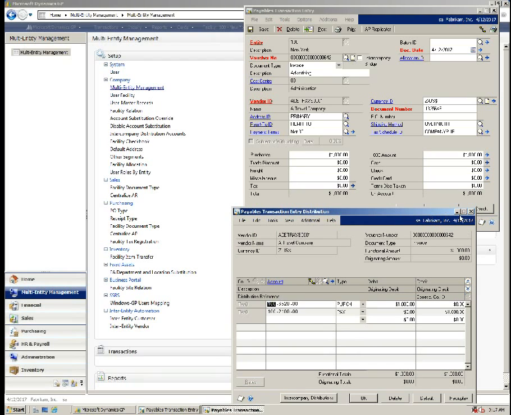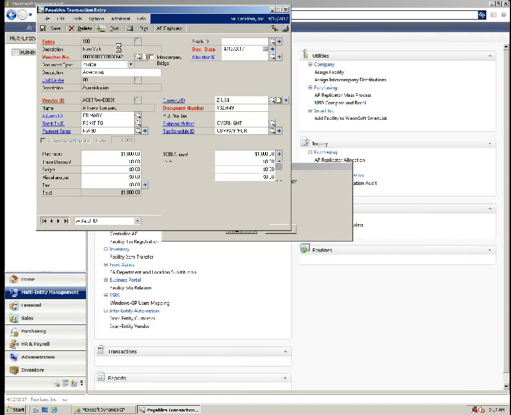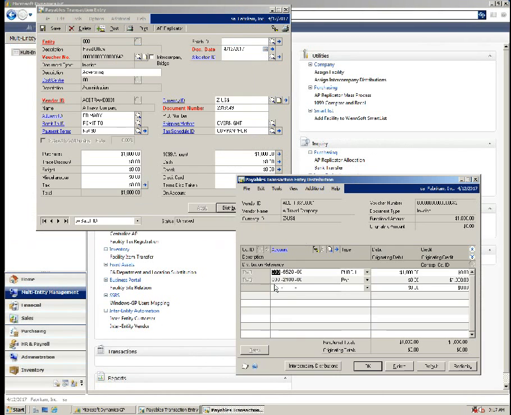Now, the other nice thing we can do here is I want to show you that account substitution again very quickly. So I'm going to do it again, but this time use entity 000. Okay, and now the substitution for the accounts, we'll go to the 000 company and 00 department here. And accounts payable goes to company 000. But what I want to say here that's unique to our solution is that let's say we want to drive all the expense from this invoice that came to my head office to another entity.